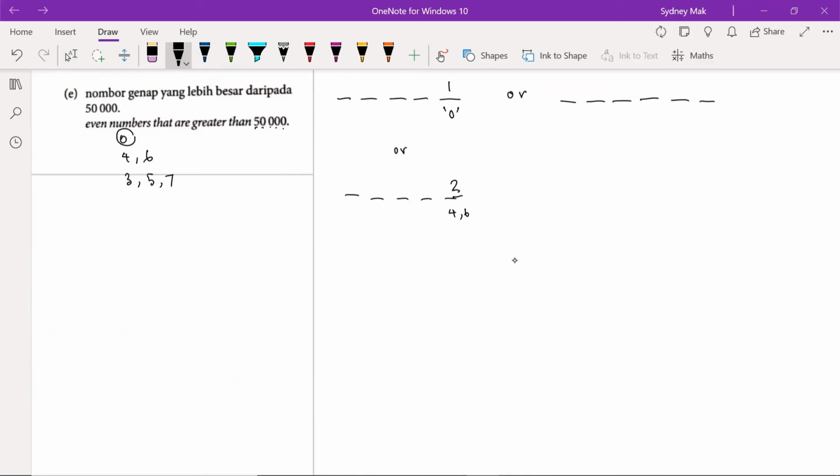Once we're done with that, let's look at the first part, because the first digit we can only choose from 5, 6, and 7. So for this, we have 3 choices. Two numbers are already put into the slots, so we're left with 4 digits. Therefore, 4, 3, 2. Because all in all, we have 6 digits.